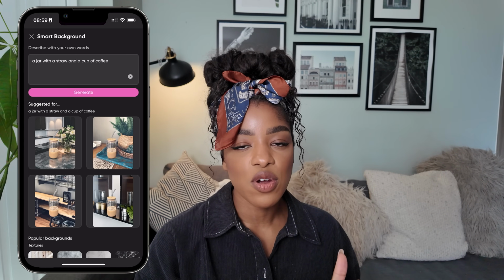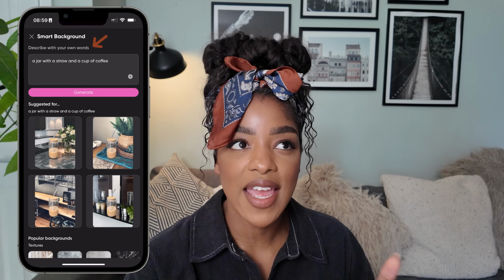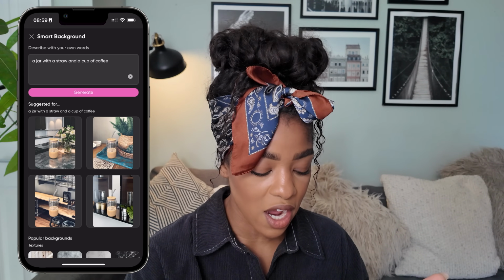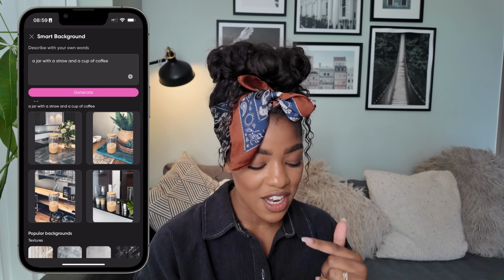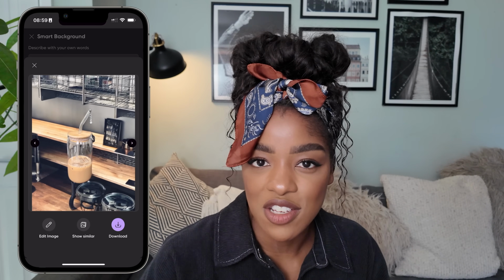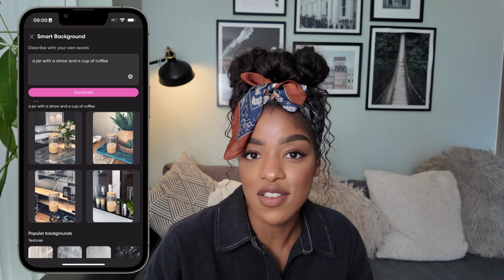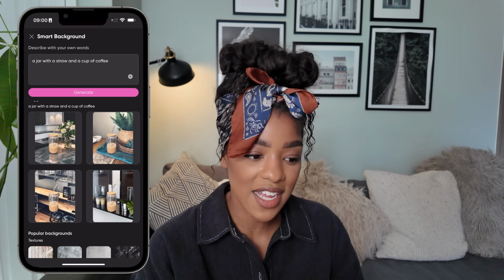So as you can see, it has an option for you to enter some keywords to describe your photo, which is going to help you generate even better results when it comes to their smart background. But without me having to change it, look at what they've created for me. How cool is that? These are all backgrounds generated using their smart background tool. It literally took 2 seconds to take the photo and a couple more seconds to click the smart background tool, and I had photos like that.